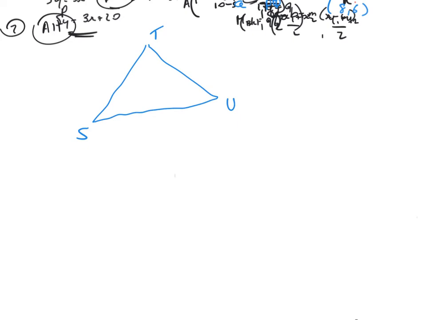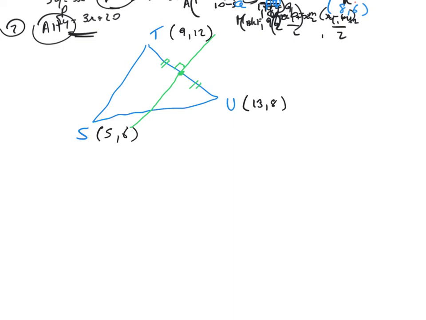So let's put in some points. Let's say that that's 5, 6. Let's say that that is the point 9, 12. And then that's the point 13, 8. Okay, so I'm looking for the perpendicular bisector of TU. So that's 13, 8 and 9, 12. So let's draw that in. It's a perpendicular bisector, so it cuts in a right angle, but it also cuts in the middle. So that's the perpendicular bit, and there's the bisect bit, it cuts in the middle.